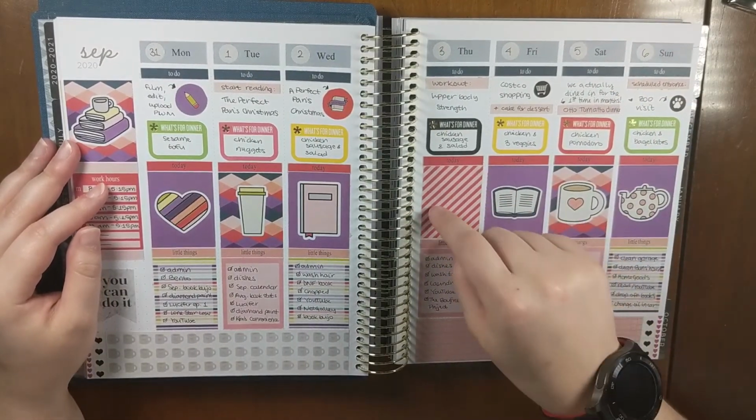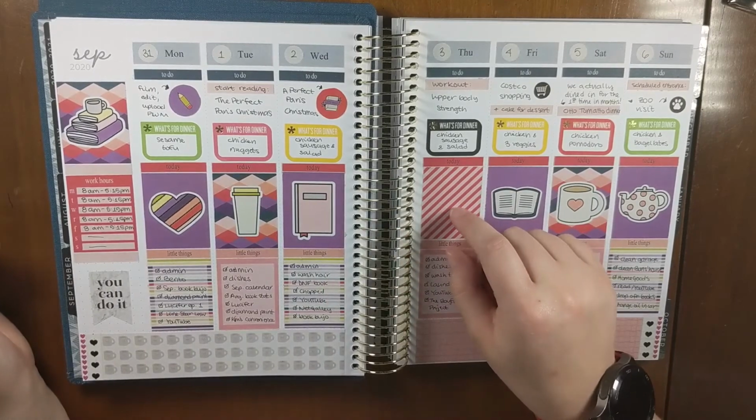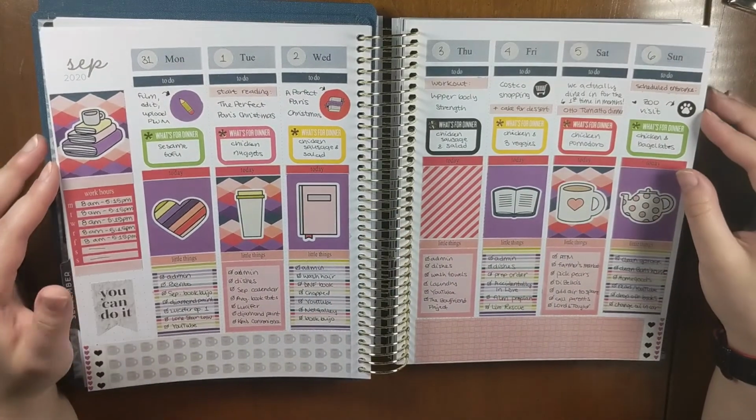Oh, and this box came from Bella Digital Designs. It's a leftover. So yeah, that's everything for this week.